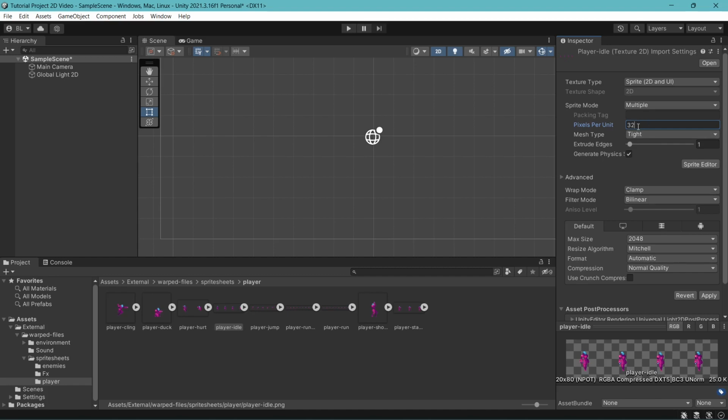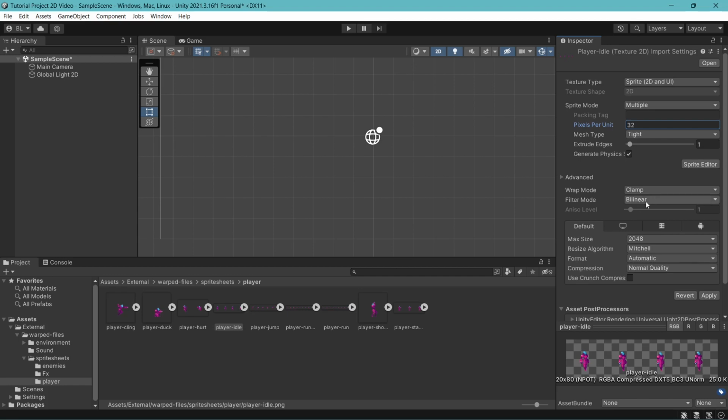For your pixels per unit, this entire pack, I believe, is 32. They didn't specifically say on the website, but just eyeballing it, it seems that way. This is nothing you can't get around with scale, and it's also something that you can just change later. So if you don't know what it is for your specific project, that's fine. Just take your best guess at it, and if worst case scenario, you can just change the scale a little bit.